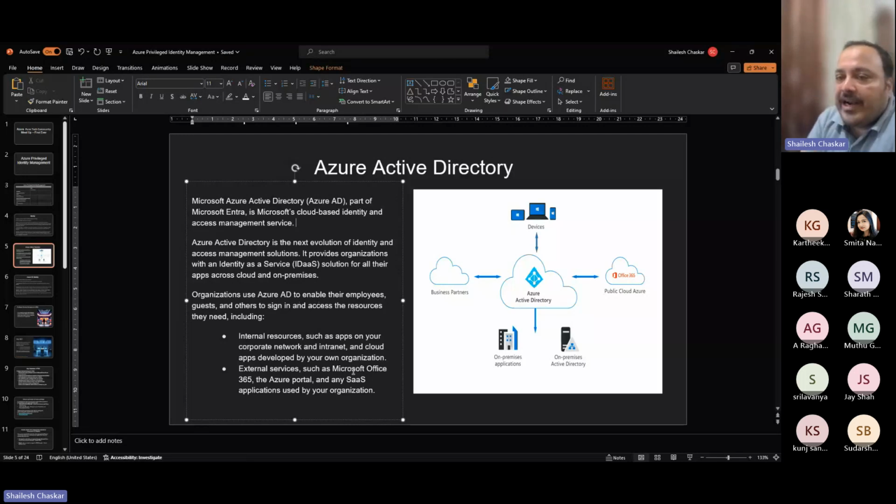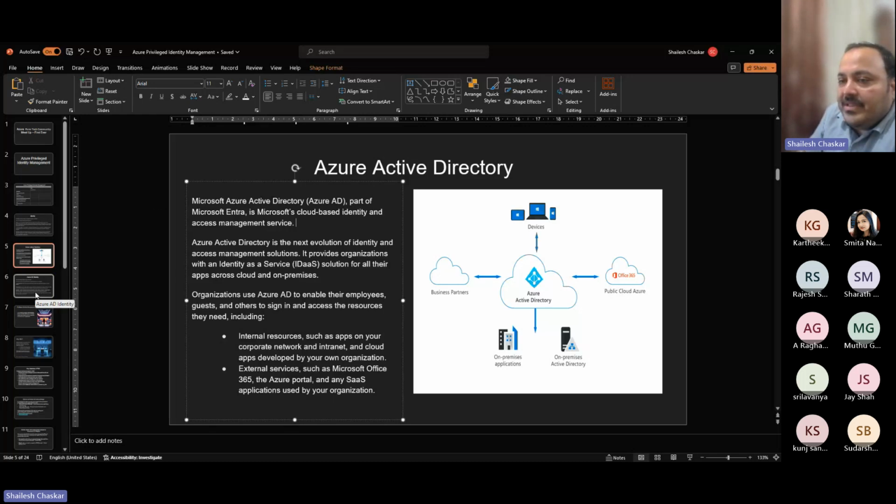So if someone needs access as a contractor to Microsoft Office, if he wants to be part of your team, that can all be managed by Active Directory. So Active Directory is nothing but one centralized location for managing all your identities. Simple as that. It can also manage on-premises applications, and if there is an on-premises Active Directory, they can connect to each other. It covers cloud-related applications, SaaS platforms like Microsoft 365, business partner connectivity, and also devices. Devices is a more advanced feature used in Active Directory to manage all the devices within the network very efficiently. We'll come to that in the subsequent sections in the coming few months.